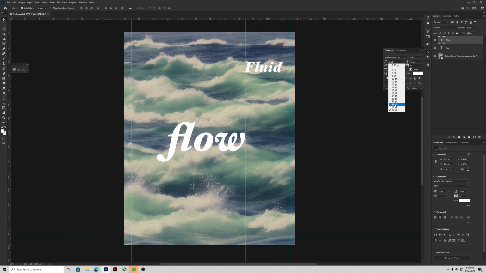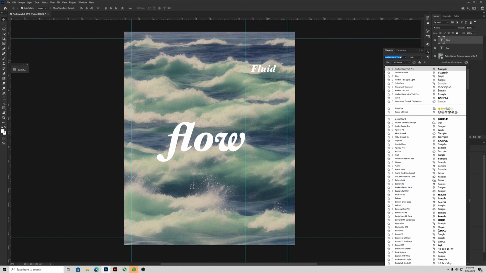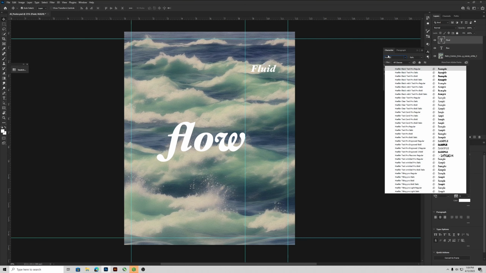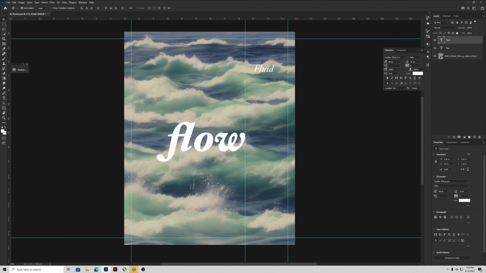Let's go to 48. We're going to see if we have any thinner sides. Yeah, here we have a Titling Pro Italic. That works. It's a little thinner, so we can make it a little bigger. And it's going to be left aligned because it is a paragraph that we're going to want to read.